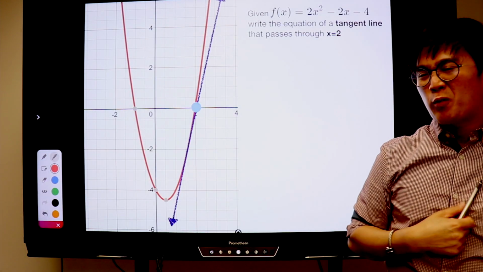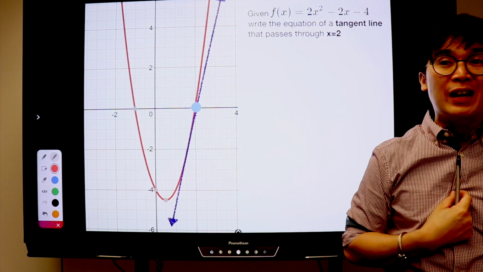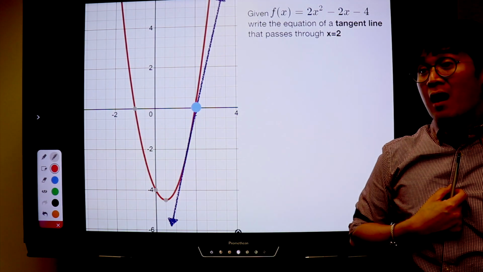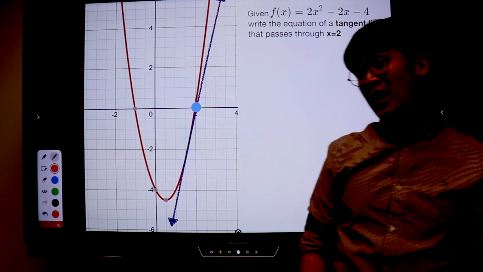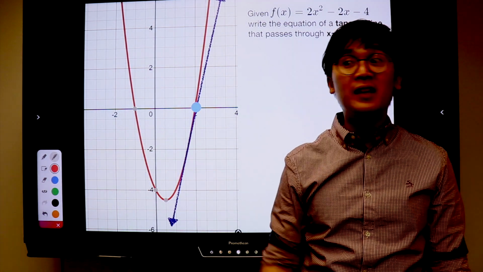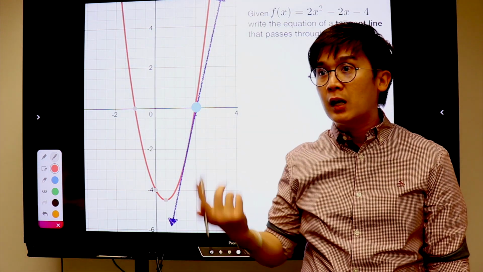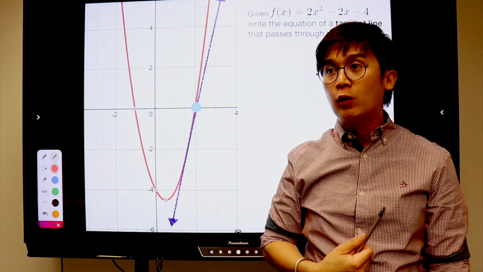All right, now, but what is the challenge in this third example? It's just giving us 1 point. And what is the problem if we only have 1 point and we're supposed to find the equation of a line? We can't find the slope. We're not going to be able to find the slope because the slope formula is change in y all over change in x. So what are we going to do to be able to write the equation of a line?